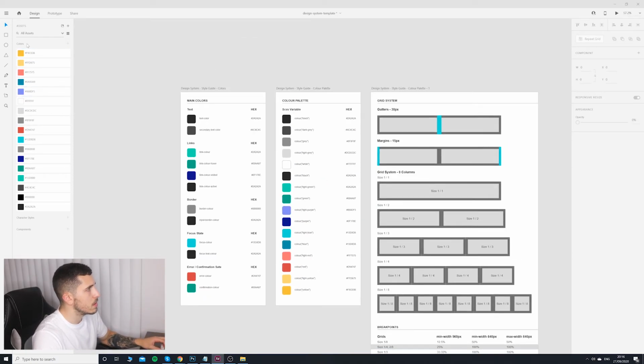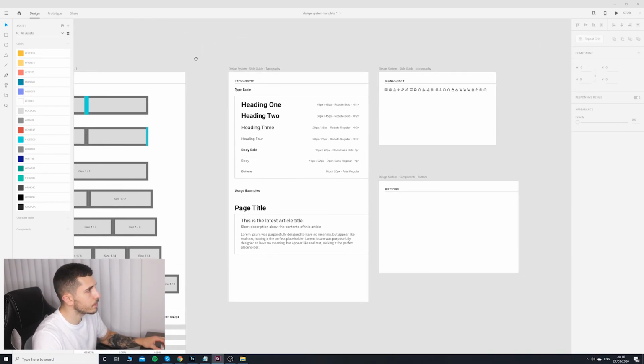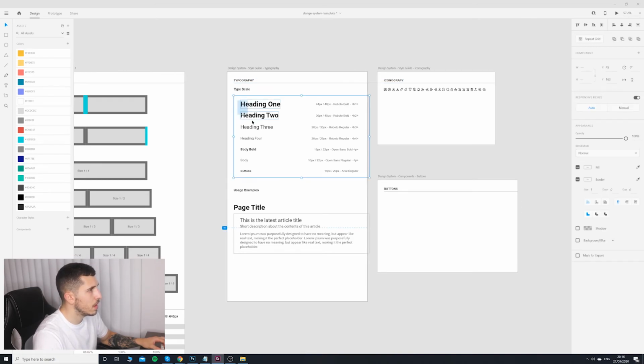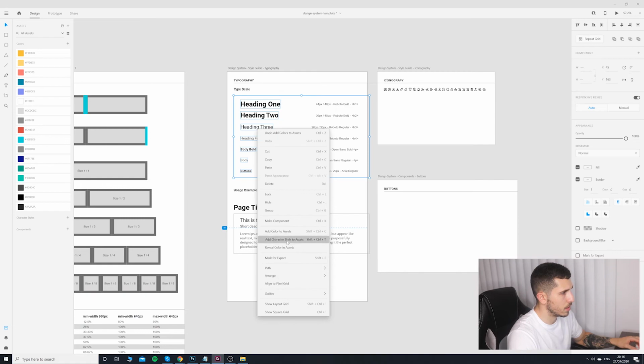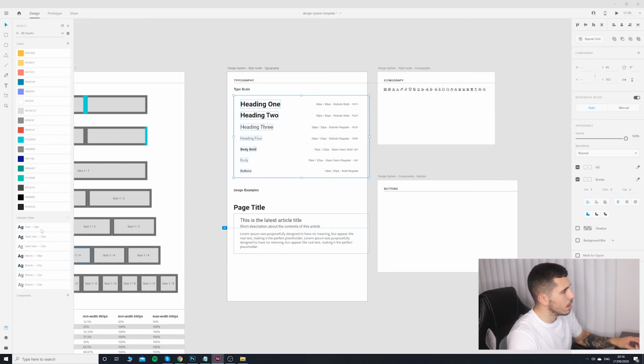Okay, so we have all the colors in the color panel, sorry, in the assets panel, and we will do the same thing with those. Add character style to assets, and we have all of them here. Maybe if you want, you can even rename them.